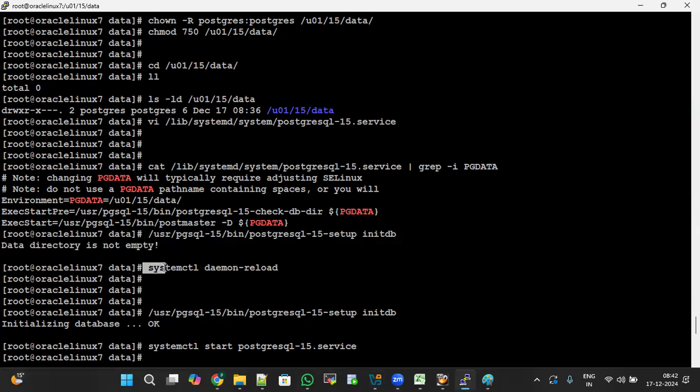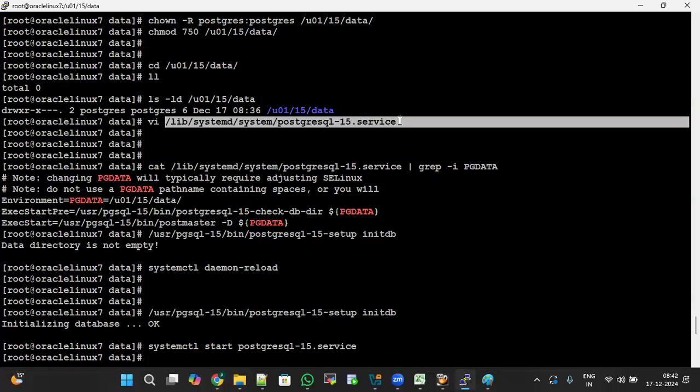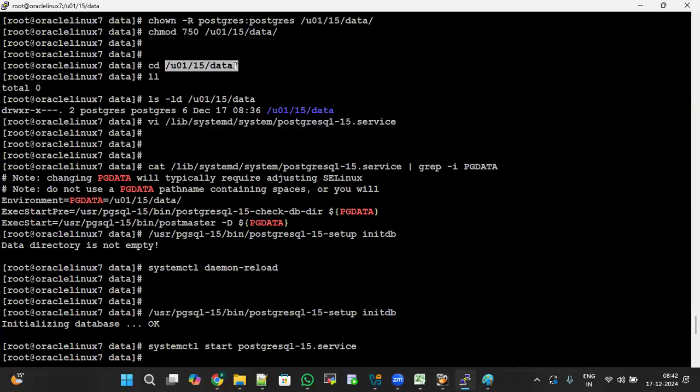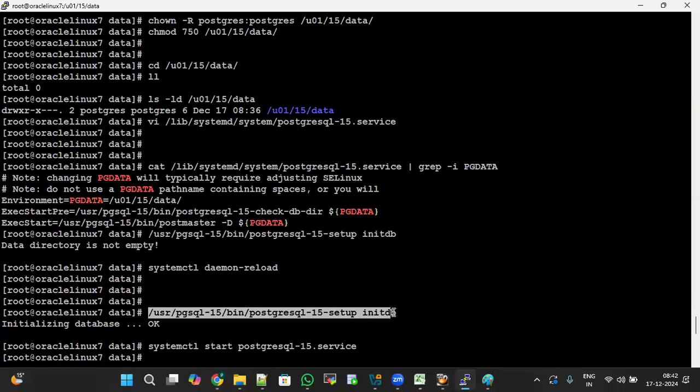After I ran systemctl daemon-reload, the new changes were reflected from the service file, so it considered the latest data directory, which has nothing inside. So it created a cluster in this step.